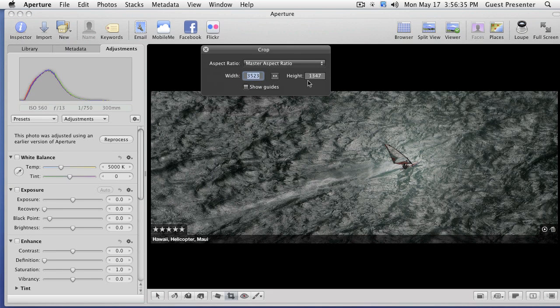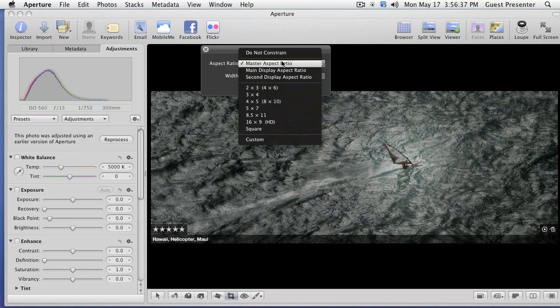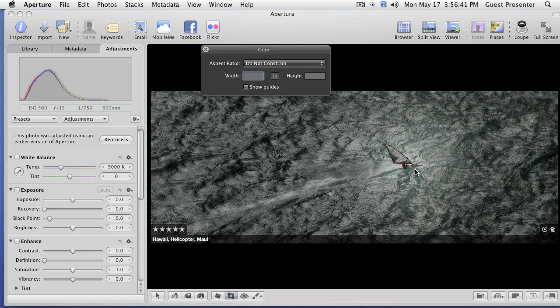The crop tool lets me do all kinds of cool things. I'm going to say I do not want to constrain the crop tool, and what I have here is I went on a doors-off helicopter ride with the Blue Hawaiian helicopter people in Maui. If you ever get a chance to do that, I highly recommend it. Down below me was this guy windsurfing. Now, what you can't see in this photo is he's about 9 miles offshore, and I began to get concerned for his ability to get back if the wind doesn't go the right direction, but I guess he made it.